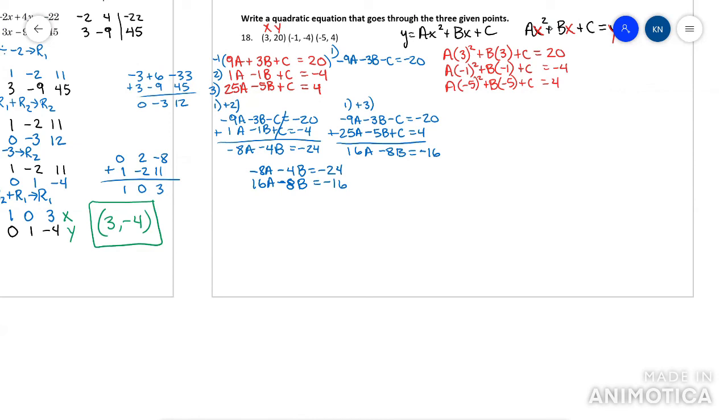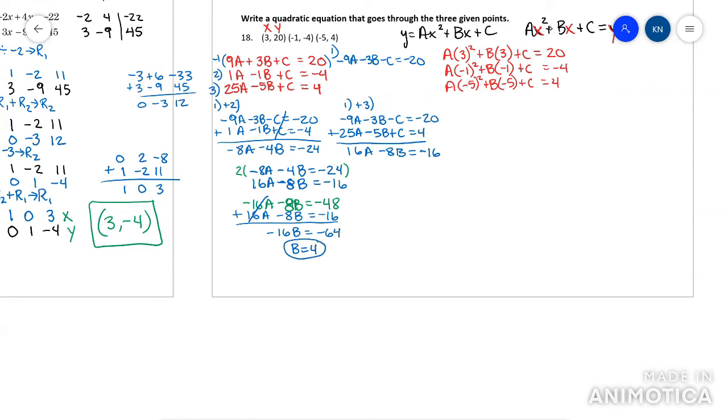It doesn't matter which letter you eliminate. I'm going to eliminate A. All I have to do is times equation, the top one by 2, because then it would say minus 16, which would cancel with the plus 16. So that's going to look like this. The bottom equation didn't change. Add them together. Divide by negative 16, you get b equals 4.